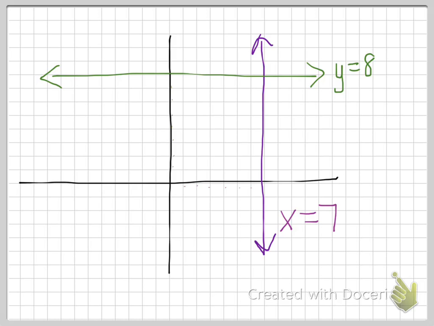I always try to remember it too: if it crosses the y-axis, it's a y equals line. And these are the ones where you go, oh, well, it runs the same way as the x-axis, it must be an x equals. No, it's always opposite of what you think. So a horizontal line runs the same way as the x-axis, but notice it's not an x equals line. It crosses the y-axis at 8, so it's a y equals line. Put it on note cards and test yourself, because these are the things you don't want to try to memorize. You want to make sure that you get it in your head pretty stable.